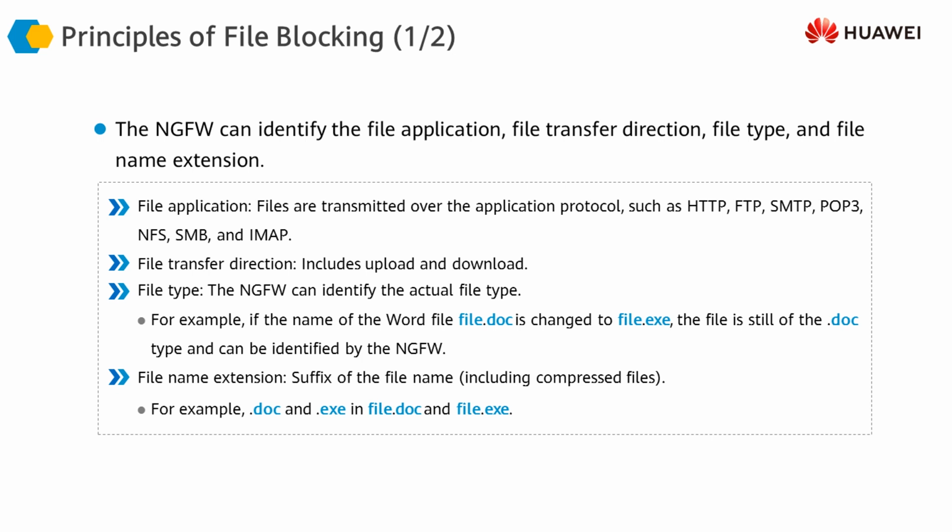So we can identify the files based on file types and then take appropriate action based on certain criteria, whether we want to block that file or we want to allow that file to go through. So this is a very important and powerful feature in file blocking technology, where we identify the file not only on the extension type but also on the actual file type which is being moved through our network.